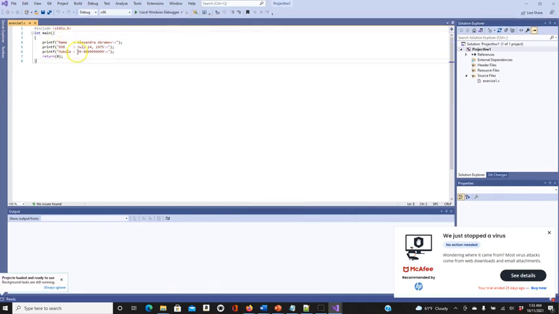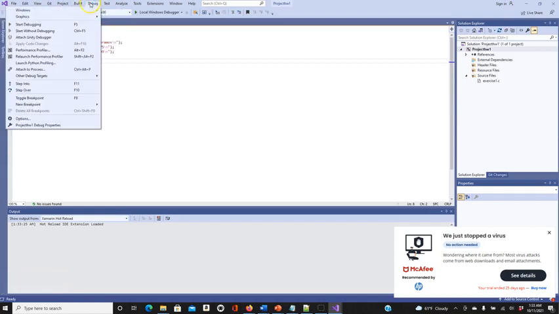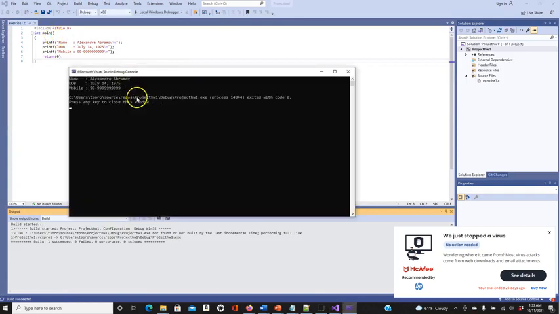So that's the code here, and that's how you run it. You can even do it again here by Control F5. It should give you the answers. And that's how you run a C program in Visual Studio.